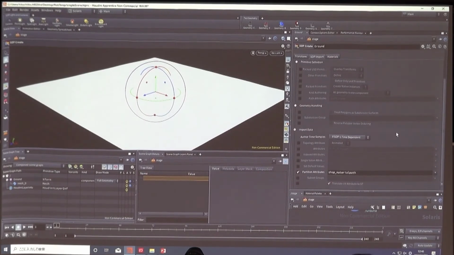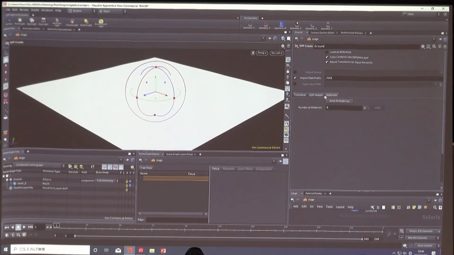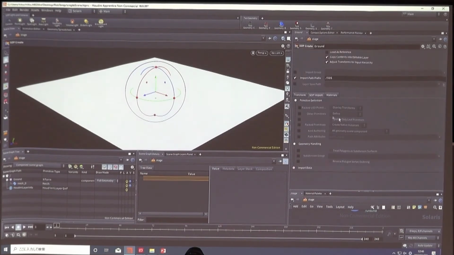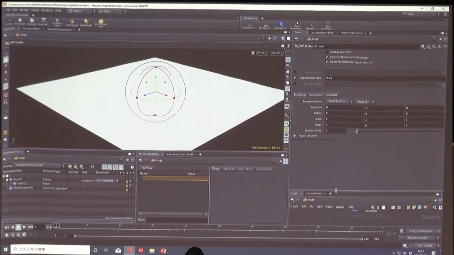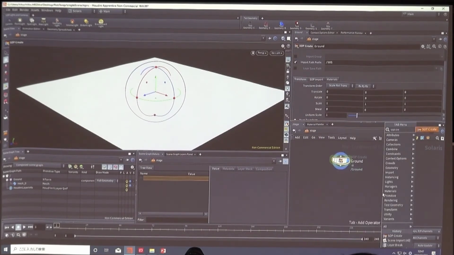We'll get into this later, but this is where you can control any special data, point attributes, and so on that you want to import.